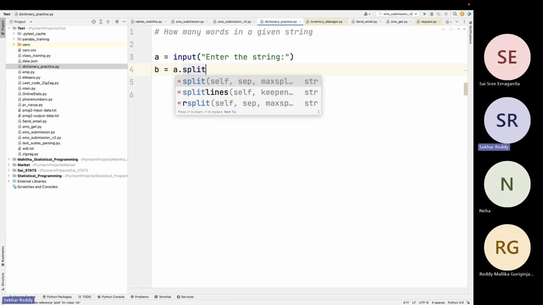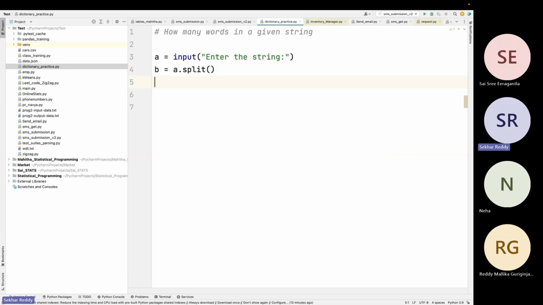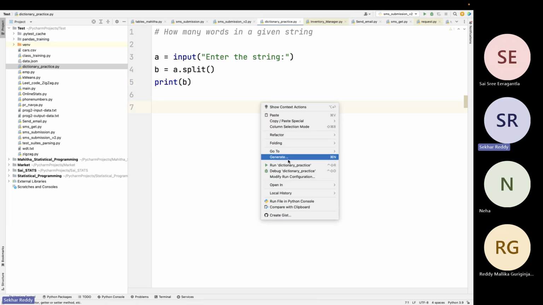Now I want to print that. Let's see what B is printing, so I'm executing the statement.